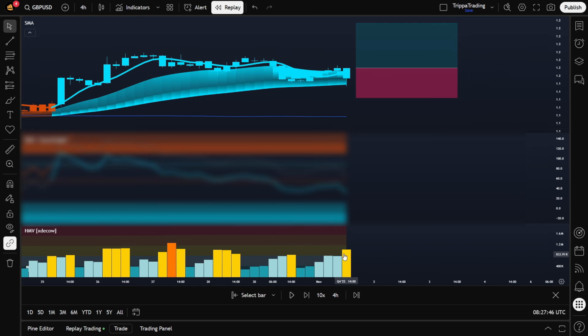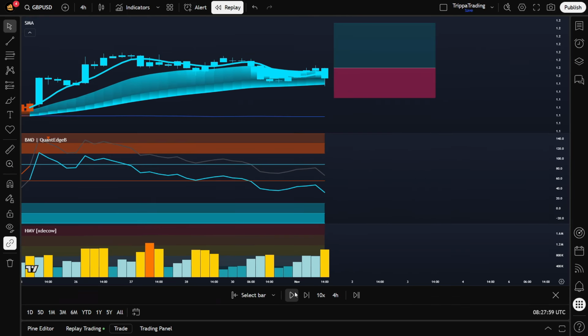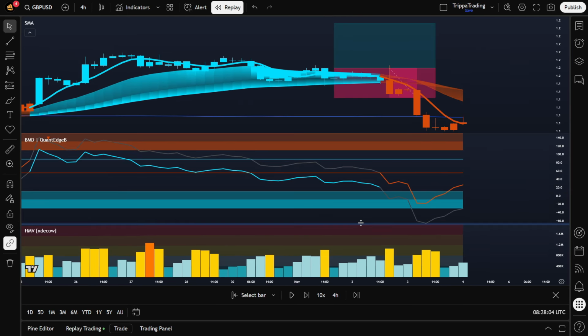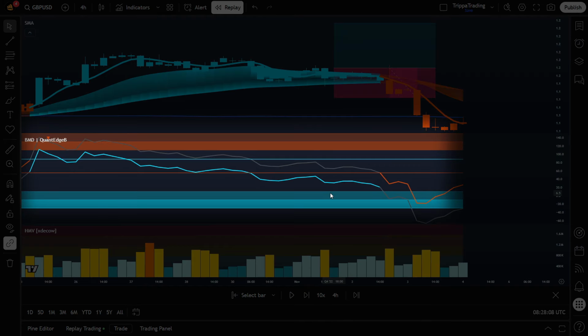This setup right here looked strong on every normal momentum indicator, but when I checked it with the tool I'm about to show you, it showed a very low percentage of real momentum, and it saved the trade. In this video, I'll show you how to read true momentum strength, how to avoid fake pushes, and how to use this indicator to get cleaner buy and sell signals.